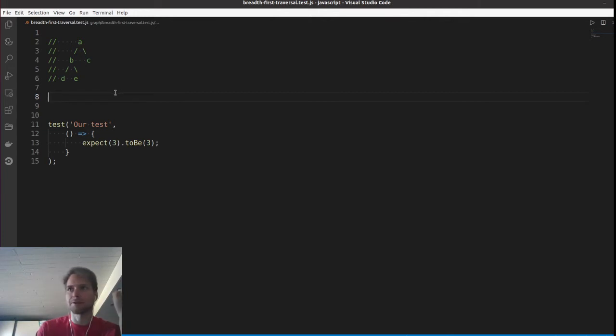Then there are two ways you can traverse a graph like this, or maybe more, but the most common ones are depth first search or traversal, and breadth first search or traversal. I'm saying search because usually you don't just want to traverse a graph. The more common scenario is that you actually want to search. But the first step is the traversal, and then you do something with every node. In search, you compare every node to what you're looking for, and if you found the thing, that's the end of the search. But the prerequisite is that you have the algorithm to traverse the thing. That's why we're doing just the traversal, not the search, because the search is kind of trivial after you've mastered the traversal part.